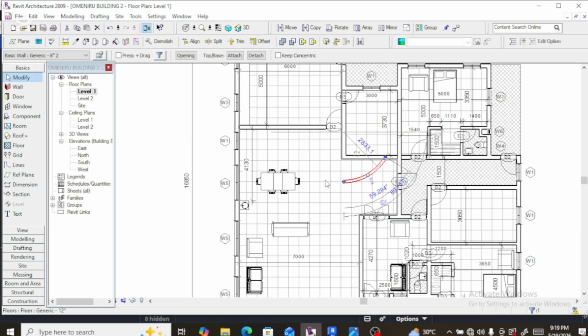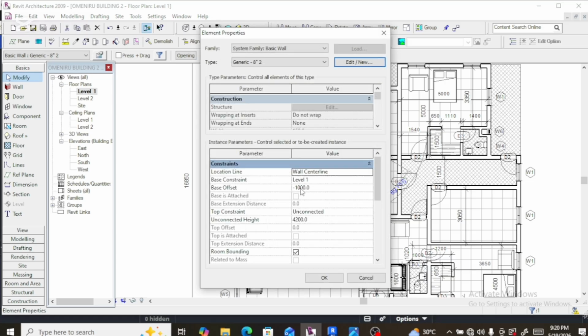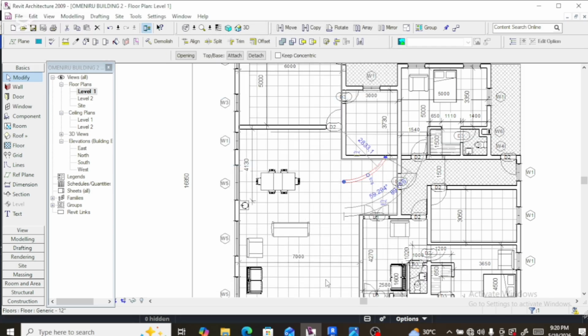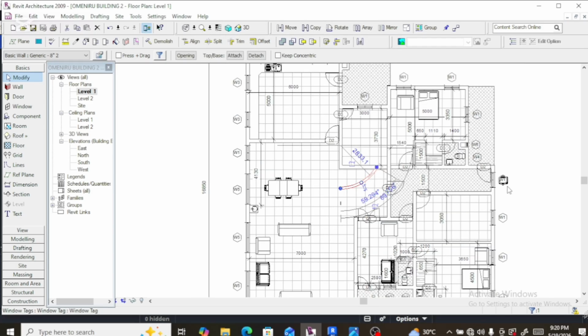So I want the height of this wall to be as low as 1.2, as it's going to go down in depth, or going to slab on top of it. So let's do this quickly. It's going down with 1 meter. The height here should be 1.2. If it's 1.2, 1.2 plus 1 meter is going to give you 2.2. So that is the original height now. So we're done with that.